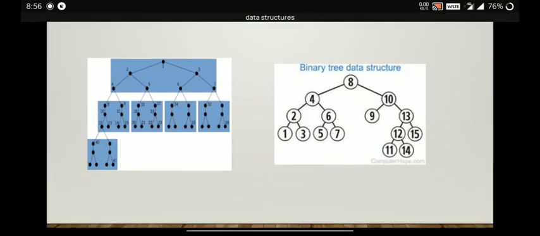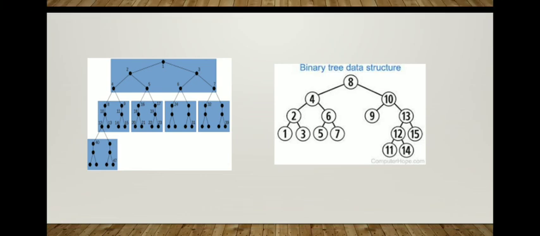Here it is said that in this binary tree data structure, the single element will be accessed individually. As you can see, 8 is divided into 4 and 10, then 4 is divided into 2 and 3. The 2 can be divided into 1 and 3, so that 1 minus 3 will get 3 minus 1, or 1 minus 3 will get a positive or negative 2. Likewise, from 6 we got 5 and 7, and from 10 we get 9 and 13. Then 13 is divided into 12 and 15, and 12 is divided into 11 and 14. So as we can see, the single element is divided into a number of elements with a higher time complexity, and we get the last single elements for each branch.